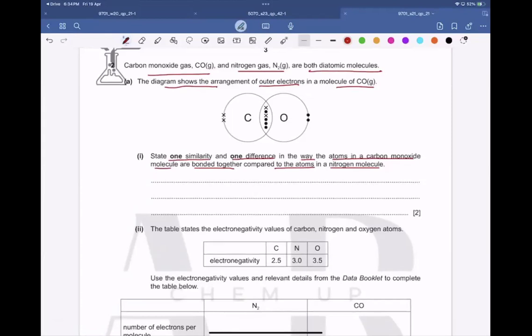So when we talk about a similarity, if you recall nitrogen over here, molecule N2, in nitrogen, both the atoms share three electrons with the other to form three bond pairs, and both have one lone pair of electrons over here. So the one similarity is that both have a triple covalent bond. Or in both the molecules, between the atoms, three pairs of electrons are shared. So that is the similarity. So one similarity is both carbon monoxide and nitrogen form a triple covalent bond.